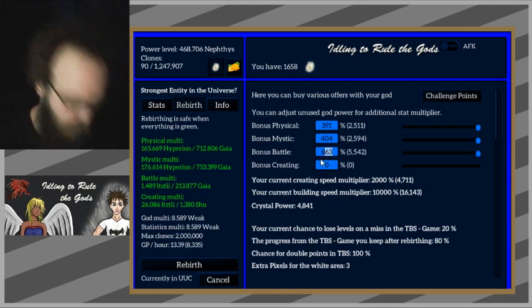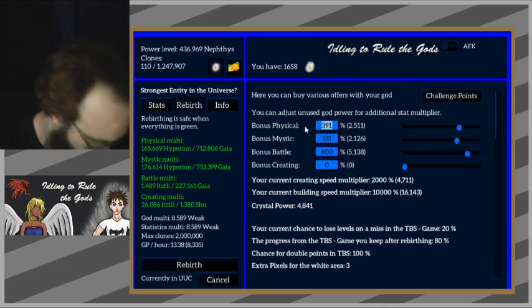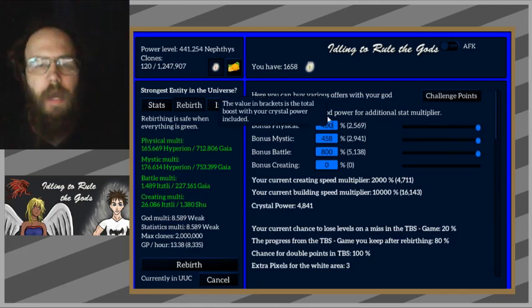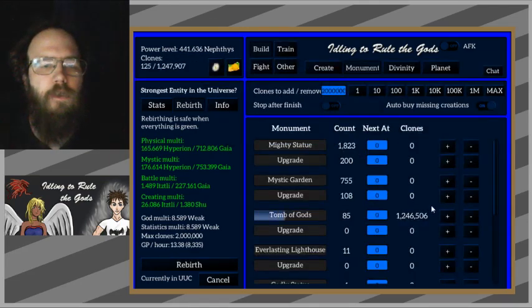Could I get a nice clean number here? Okay, thanks. Same for you. There. That's better. And you get the difference. Alright.